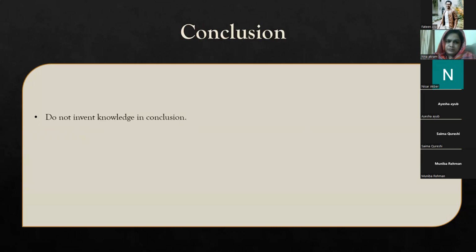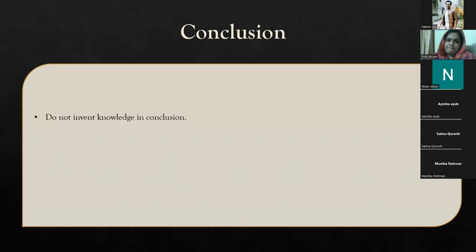Finally, the last thing in the whole case report is the conclusion. This is one of the mistakes that a lot of young authors make: in the conclusion they try to spice it up with information which is not true, or at least not known at that time. For example, if you are reporting the first or second case of COVID-19 associated lung fibrosis, at that time there is not much data.